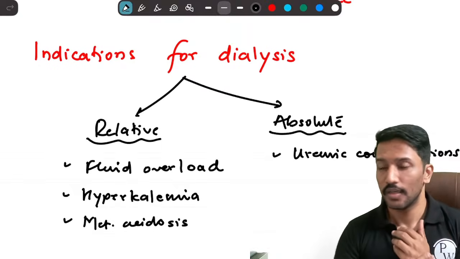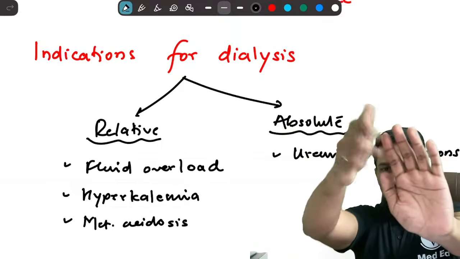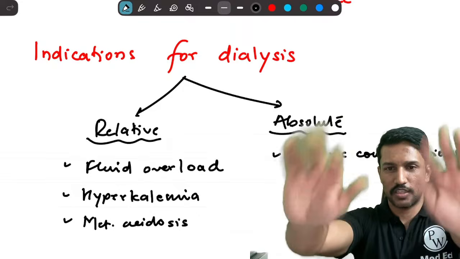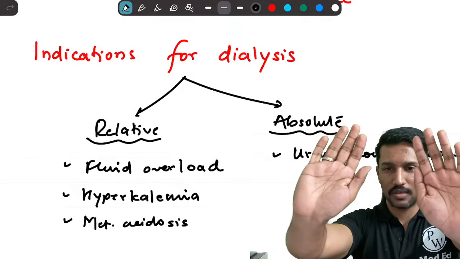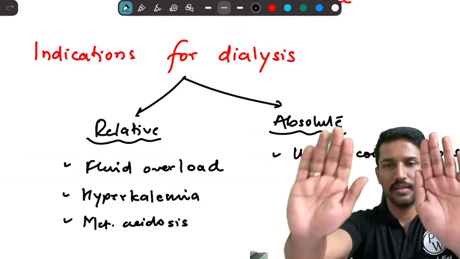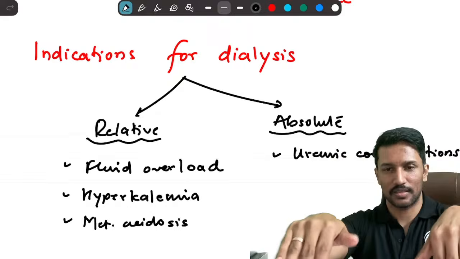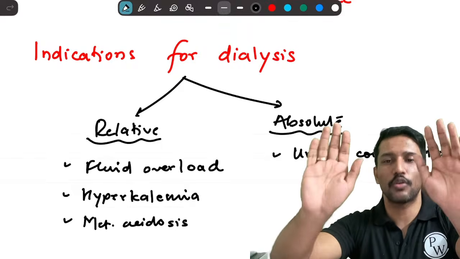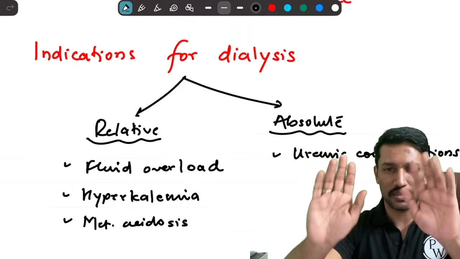Similarly, when you ask someone to outstretch their hands like this and hold the wrist in extension, not in a flexed position, in extension, the patient may not be able to hold that position. The wrist drops. Then again, they get back to the extension position, it drops again. So they keep constantly doing this. It looks like the flapping of the wings of a bird. That's why it's called flapping tremor or asterixis.